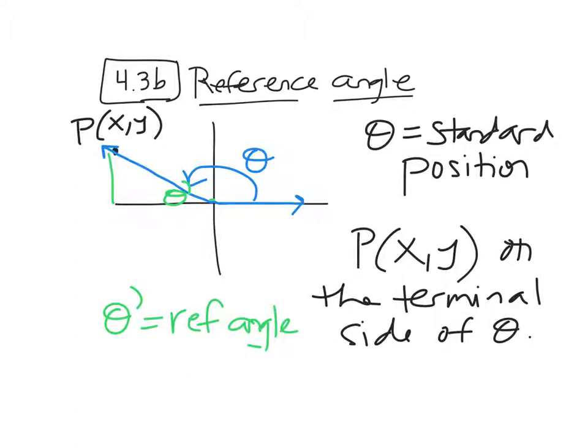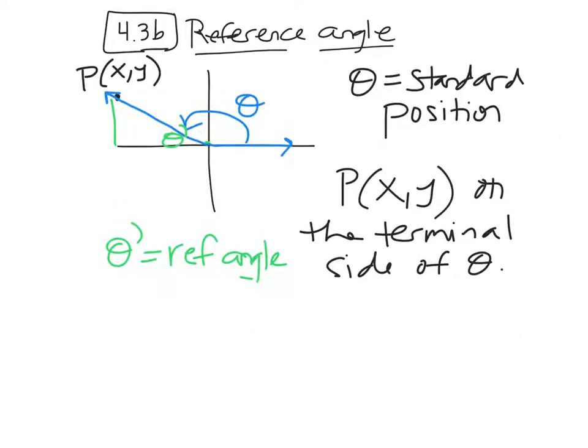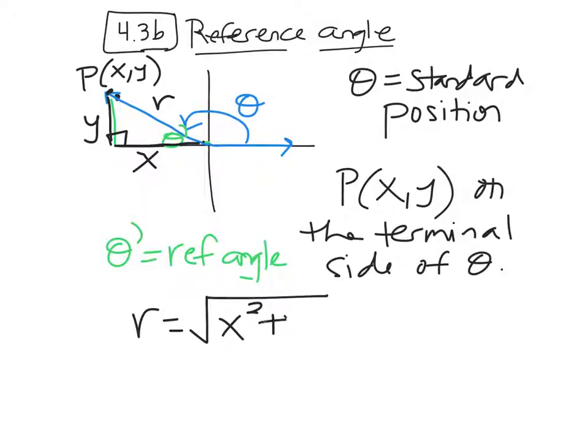Okay, now what's going to happen is you're going to have that triangle there. We did already talk about that, but we didn't label the hypotenuse. This side is x, because that's the distance on the x-axis. This side is y over here. It's our right angle, and we call the hypotenuse r. And r is equal to the distance from the origin out to that point right there. r is always equal to the square root of x squared plus y squared.